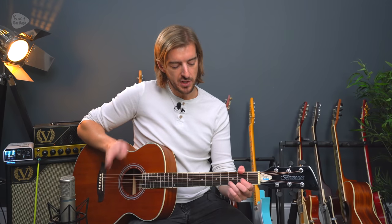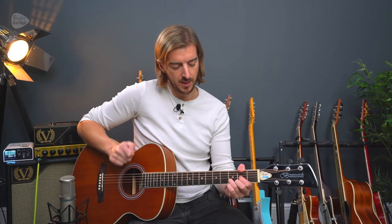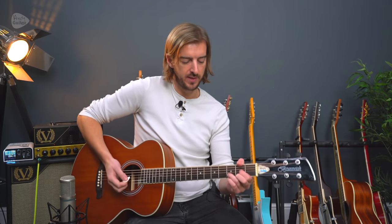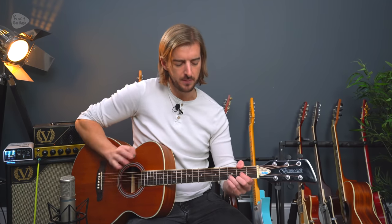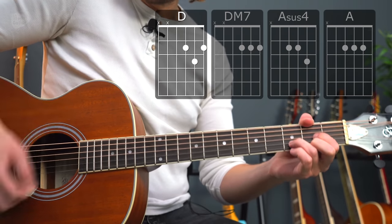I've got lessons on that, swing versus straight strumming, really important, so check that out on my website, andyguitar.co.uk, if you're struggling with that kind of thing. If we do that strumming pattern for a bar per chord, that would sound like this, and this would be my recommendation to everyone when they're first starting off with this song. After that, you can have fun with it, but go for this first of all. Two, three, four.